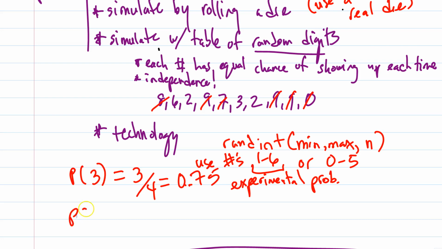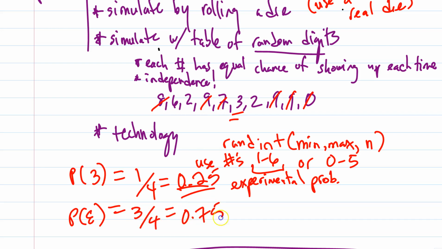I can do the probability of an even here. So once again, I'm just going to use the numbers 1 through 6. Looks like I have 3 evens out of 4. Oh, that last one was wrong. I hope you're screaming at your screen. There was 1 3 out of 4 digits, which is 0.25, which is still different than the theoretical probability, but not as extreme. Sorry about that. So there was 1 3 out of the 4. If I do the probability of even, there are 3 evens out of 4. That would be 0.75. That's the experimental probability, okay?